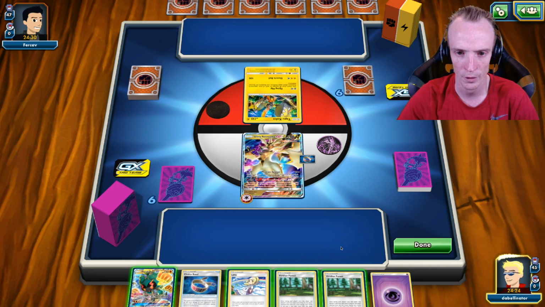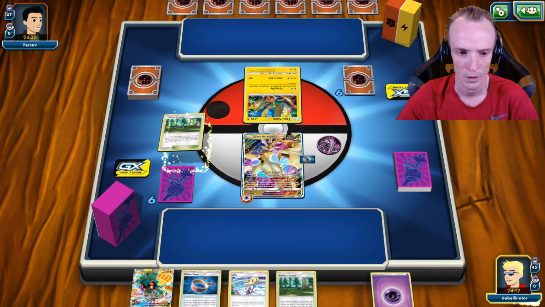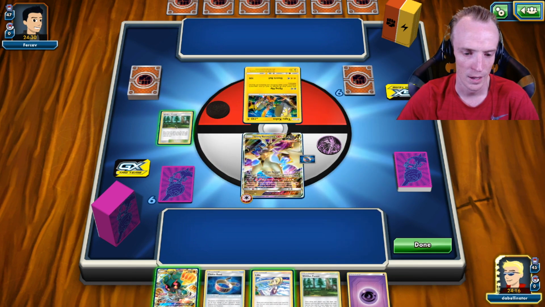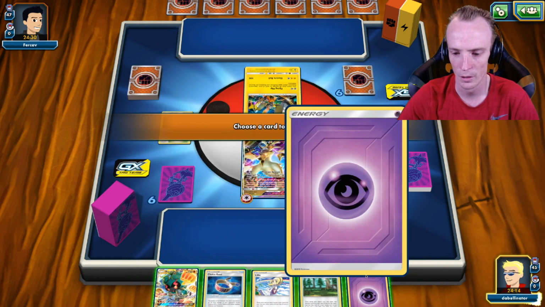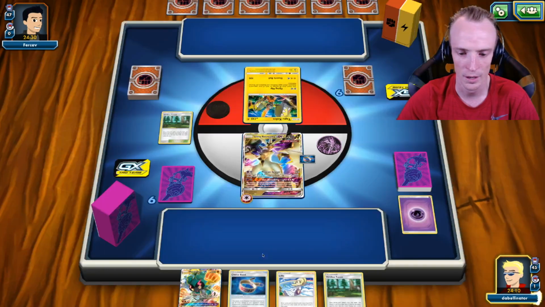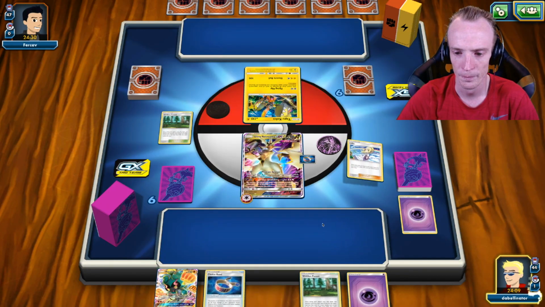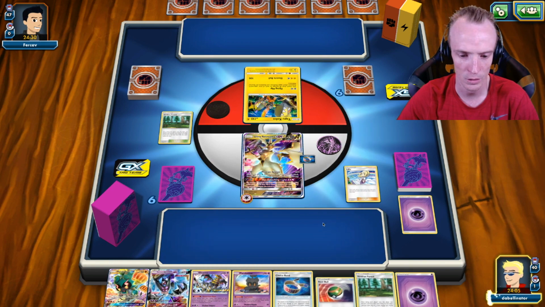Do I want to chuck a Viridian Forest down for him? I don't think I do. Although I'm going to. We are going to discard just this Psychic Energy in here, and draw myself another Psychic Energy. And we'll Lily up now for 4. See what I get myself into.